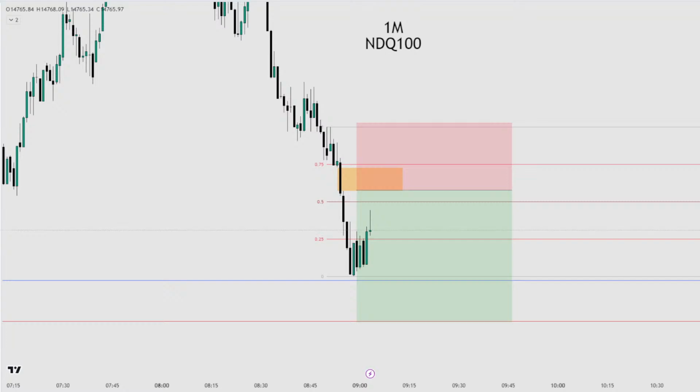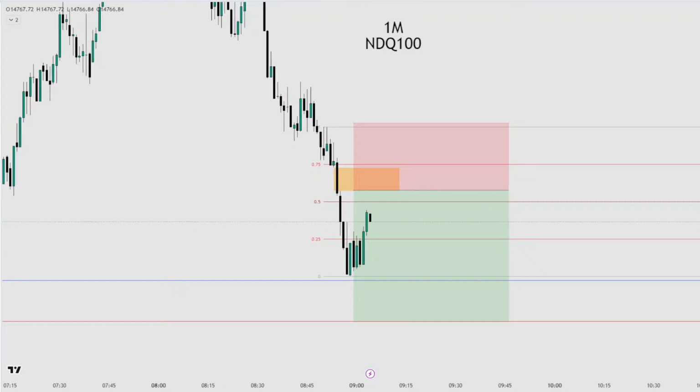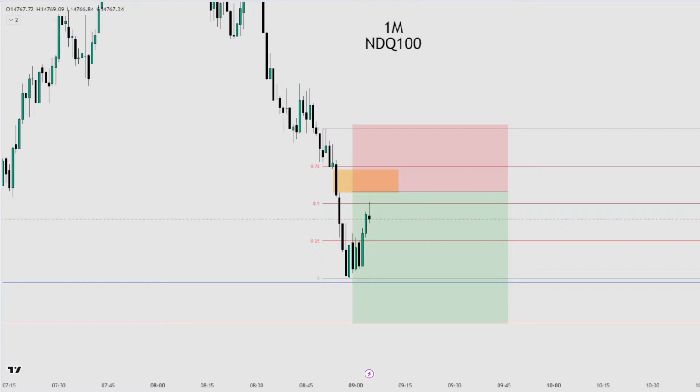I don't know. I might keep my limit order. Might as well. I just don't like that. I don't know if I want to keep my limit order just how it is, or use the one from the 3 minute gap with the order block. 3.5. I mean, I'm far off. So when we come into the gap, I'll take my entry with a market order. I don't really want to wait for limits.